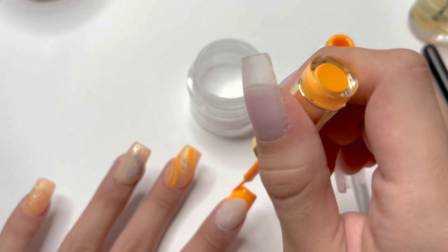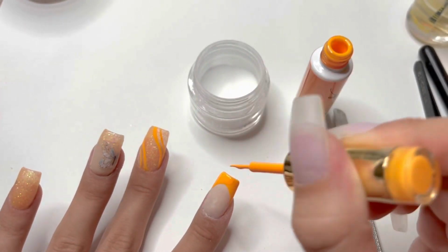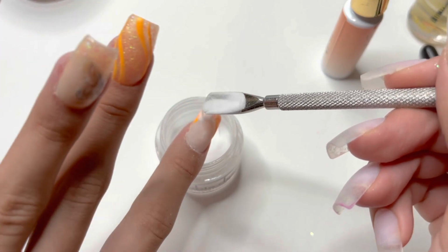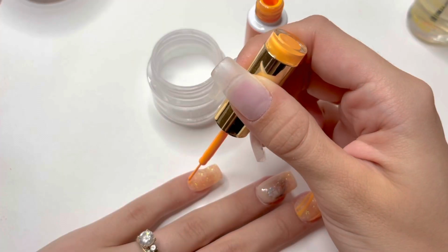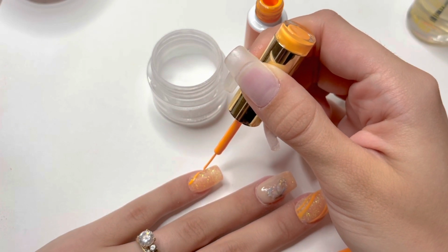I kind of forgot and went ahead and cured the French tip nail, but I did go back in and add another layer of the orange gel art liner just so that I can create the sugar effect on that nail. I am going to do the same design on my pinky as I did for my middle finger nail.